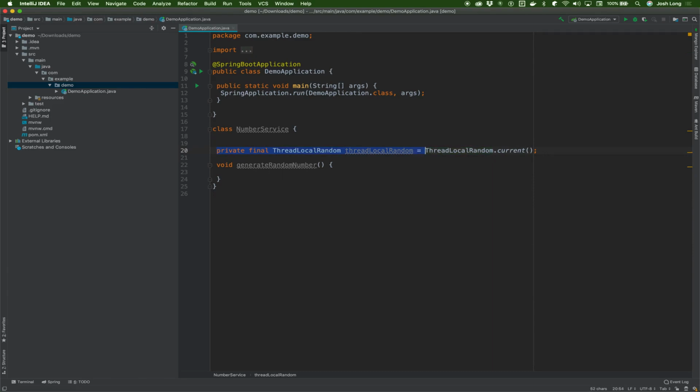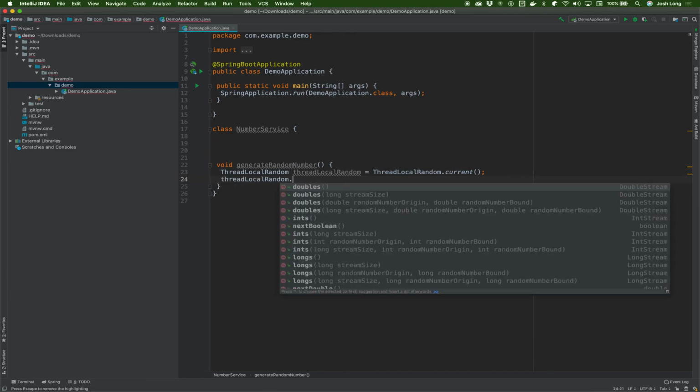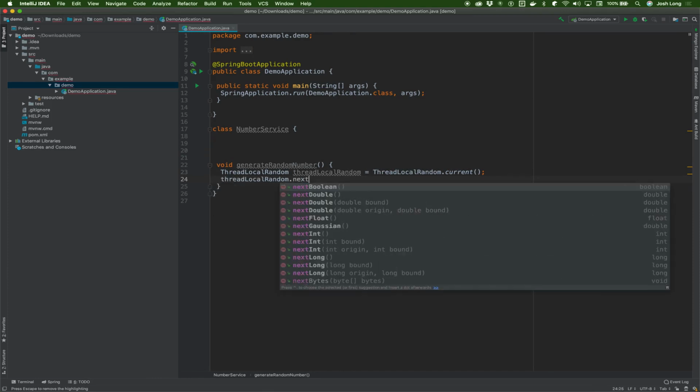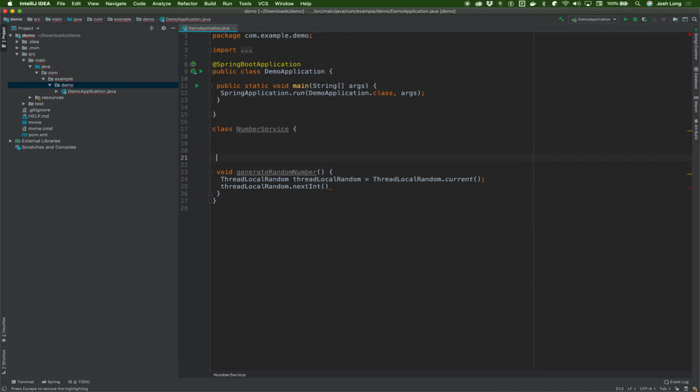So you'd say, there you go. And we're going to say ThreadLocalRandom dot nextInt. And we're going to use a bound. So we're going to create a bound here, and let's say that's parameterizable.